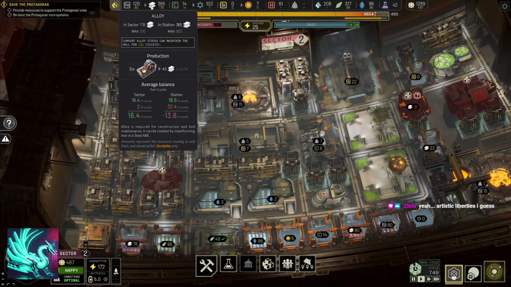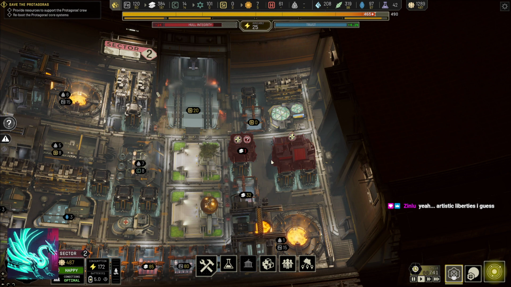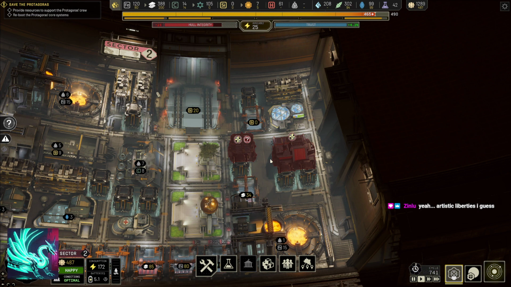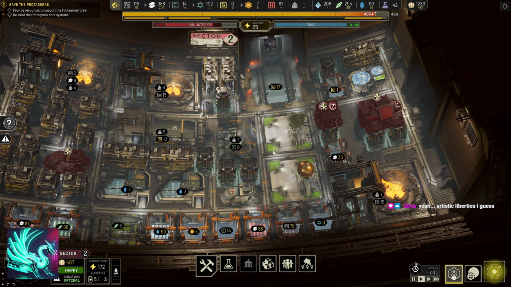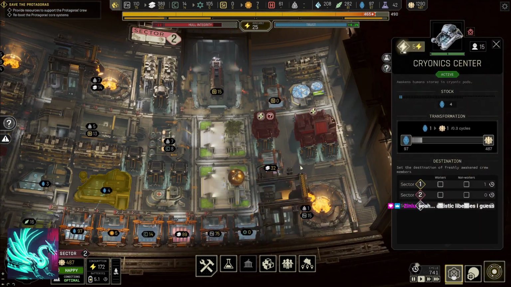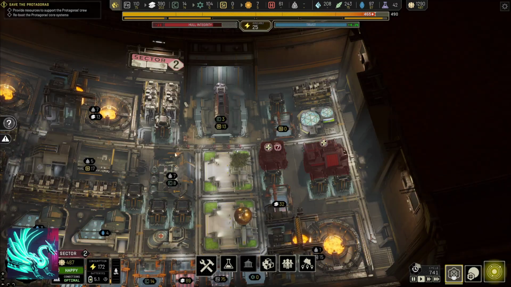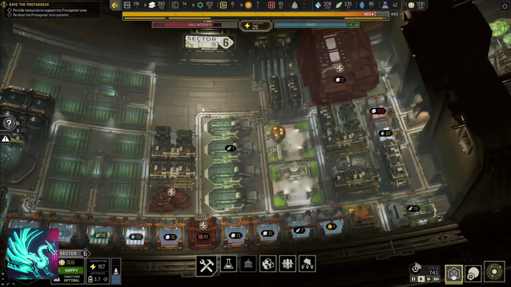Okay, our alloy is trending upward again. That's good. Checking our housing again in Sector 6. We got about 100 spaces left.